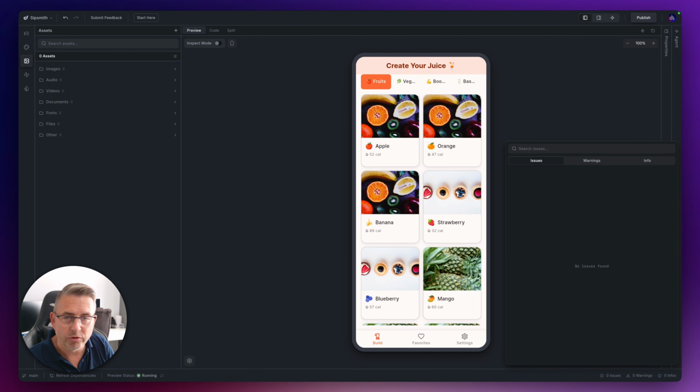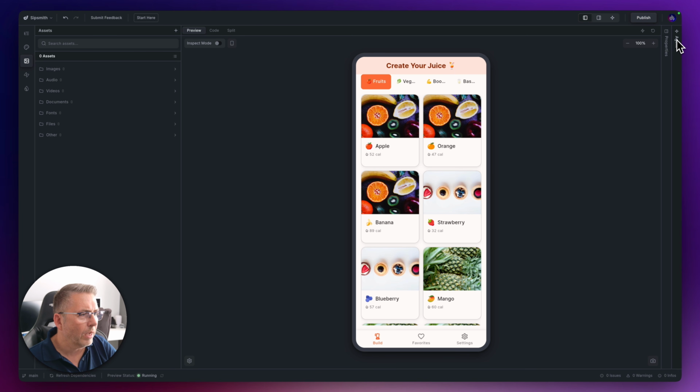You'll see that I've got no issues in this project, but that's where they will be presented. So please do keep a check on that. Keep that as clean as you possibly can, because these things can build up through your project, and of course you don't want to then get to an advanced stage and have to go back through all of this stuff and fix this up. So just bear that one in mind.